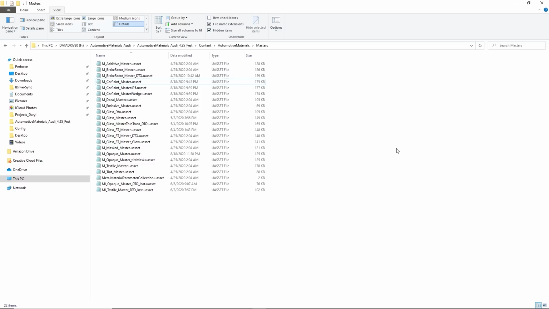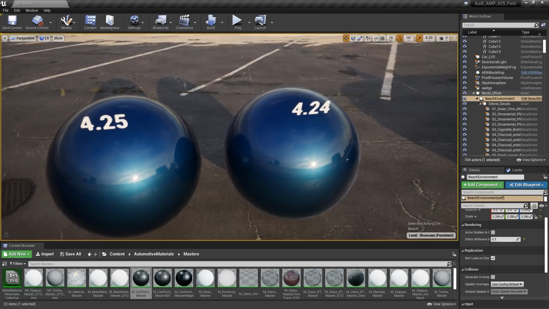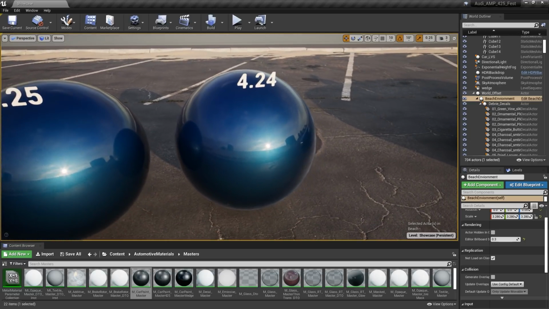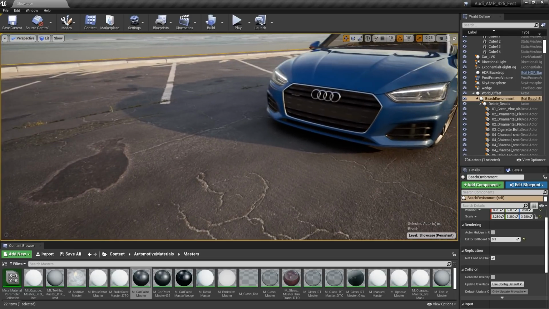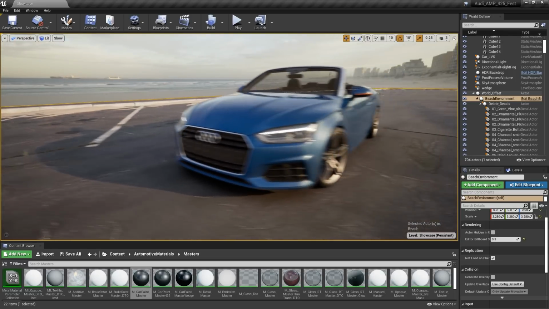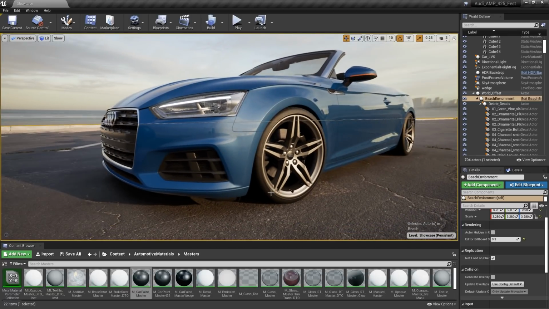So same basic idea. One of them's done through Windows and then one of them's done through Unreal, but it's essentially doing the same thing. So once you've done that, you're going to get your updated master, which then obviously renders correctly with the 4.25 clear coat, which is pretty cool. And there's a few other changes that were made to the materials in the 4.25 version of the Automotive material pack. I think wood is one of the big ones. It has the ability to change the direction of the grain with a UV rotate and things like that.